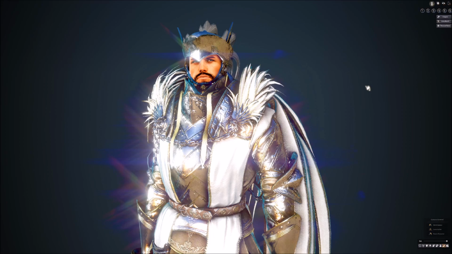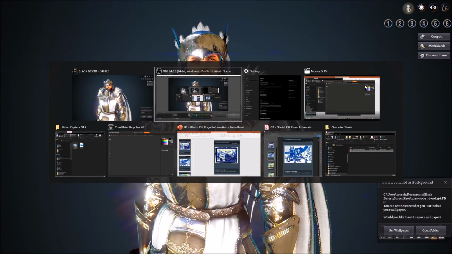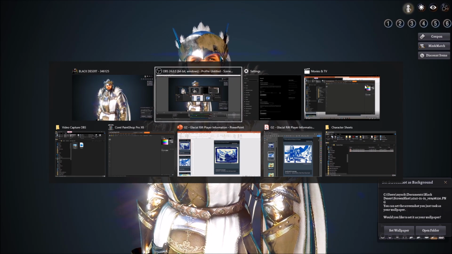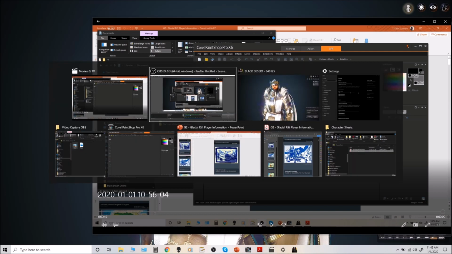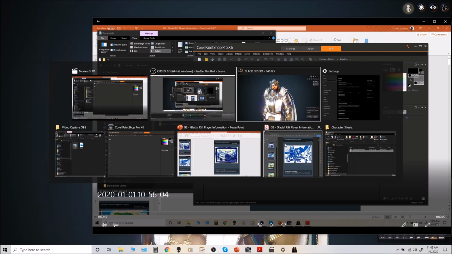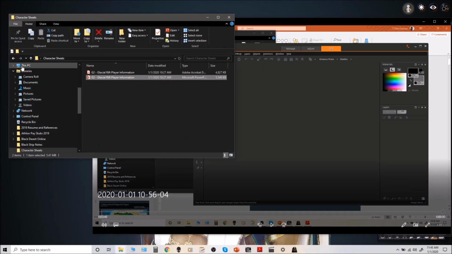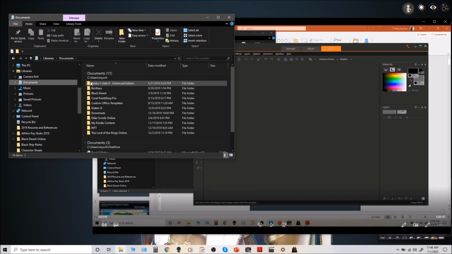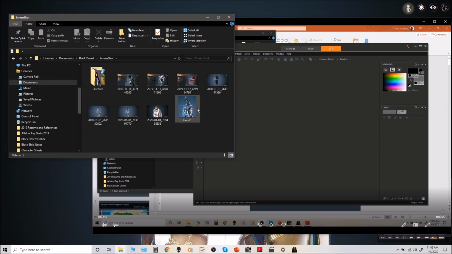All right, so when you do a print screen, obviously you've saved something to your clipboard, and you can use a graphics program like I use Paint Shop Pro, and you go edit and paste. Let me show you where these things end up being saved to. If you go to your PC and go to My Documents, this is going to go into a Black Desert Online folder, and inside that's a screenshot folder, and you can see this is a screenshot that's been captured. That's this one right here.